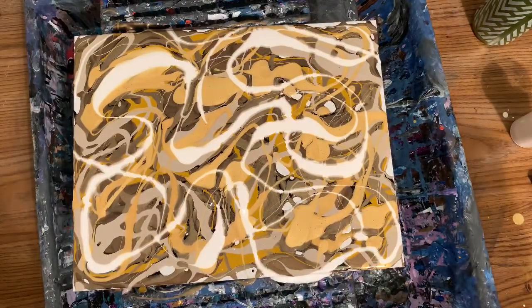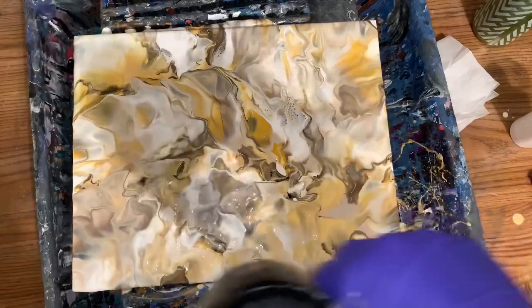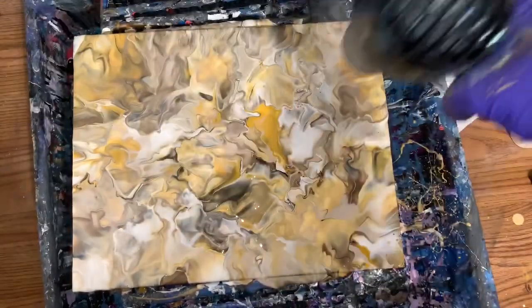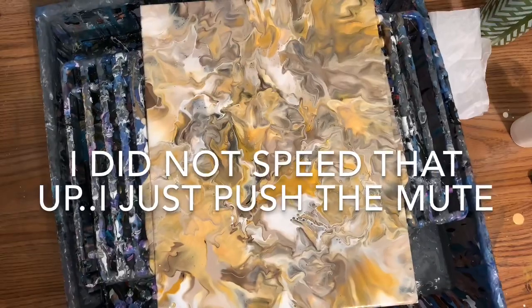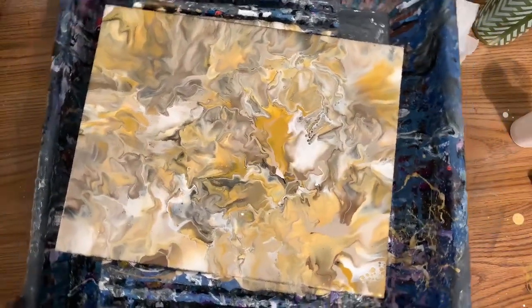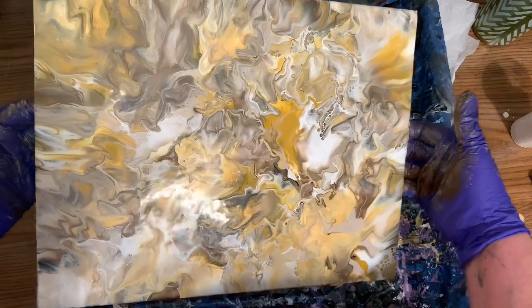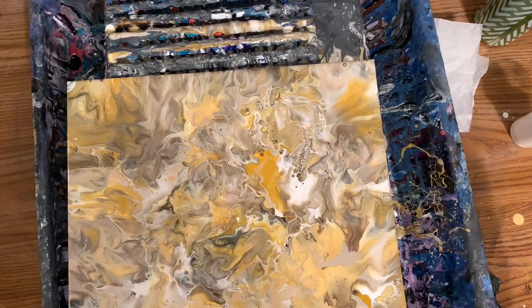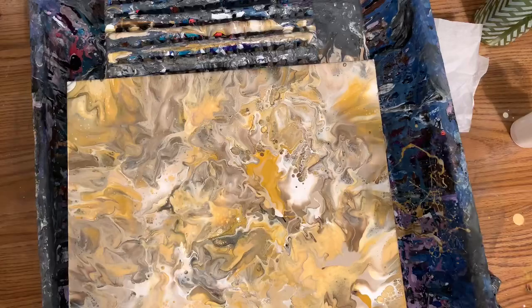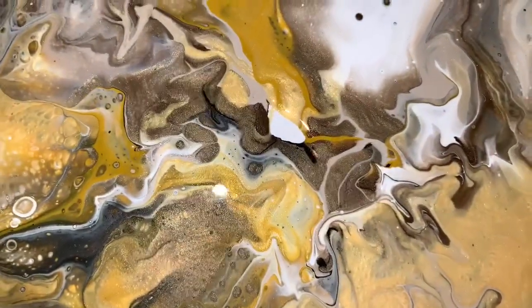It's going to be on high and cool blow. I really like it — it's pretty. It's getting some cells in there, but it is awful thick. There's one spot that didn't get covered right there. Isn't that crazy? I didn't even notice that because it blends in with the white. How did it miss that one spot? How weird.